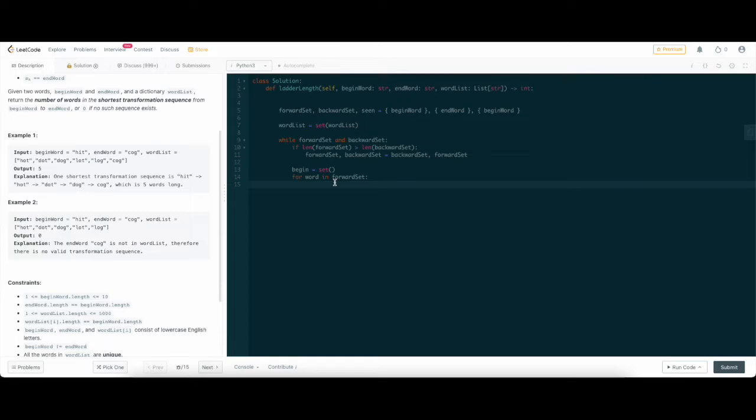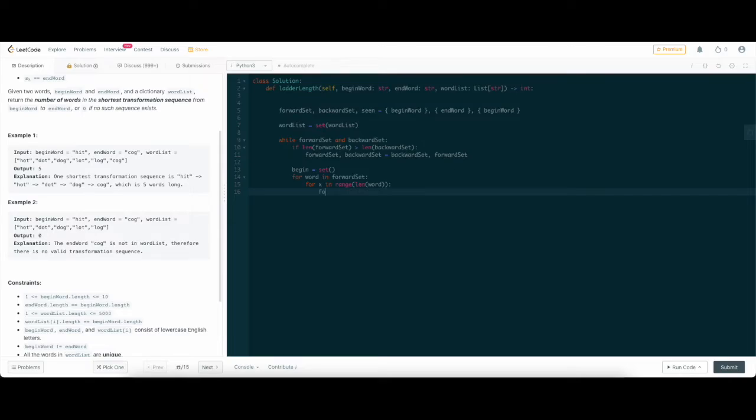For word, we will be traversing all the words in the forward set. For word in word set, and for x in range of the length of the word. There are multiple ways for pre-processing, but I will go with the simplest approach.